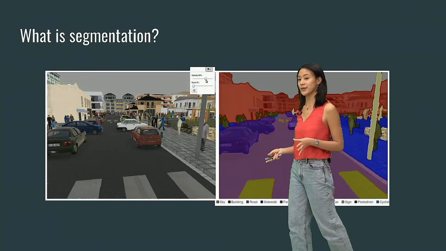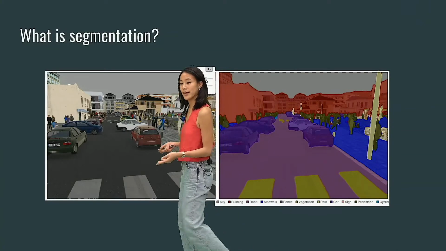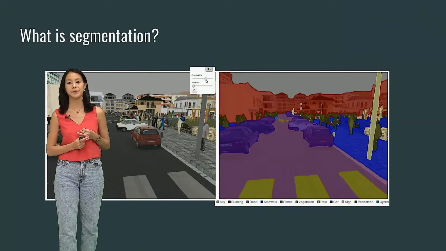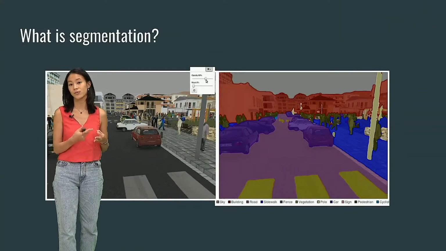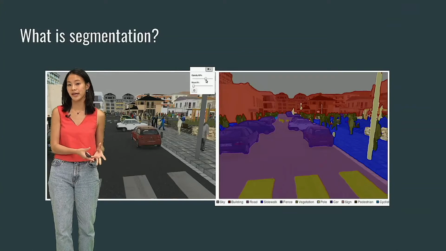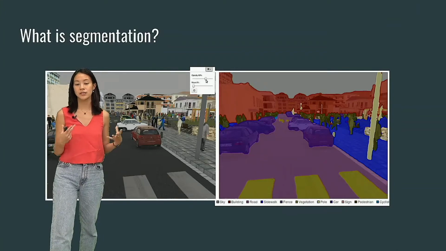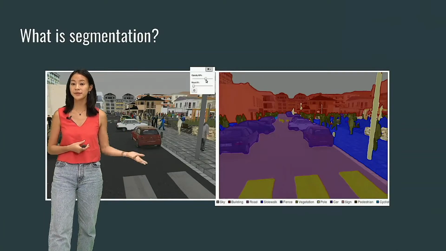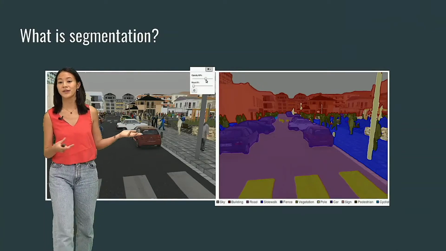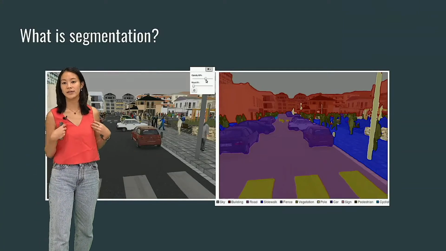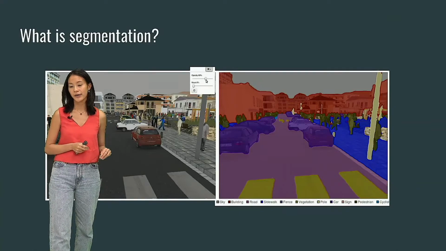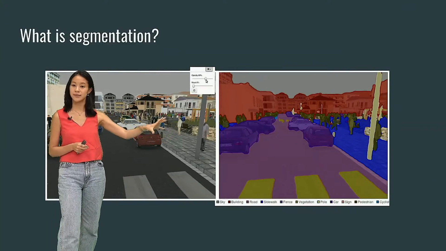However, from a computer's point of view, they do the exact same thing. But we're able as humans to identify a car because we're able to see the taillights, the tires, the windows, as well as the structure of the object. That gives us an intuitive understanding that this is definitely a car. From a computer's perspective, they don't need to know about all this stuff. Just like how, as we have identified that this is a car, we don't need to talk about the different details of the car. We just need to identify and categorize that as a car, the same way that this computer is doing in this image on the right side.